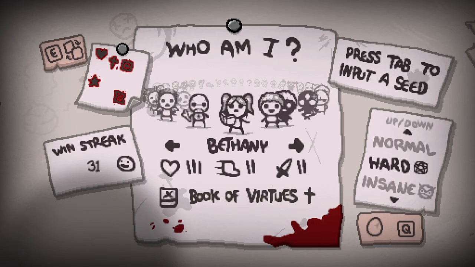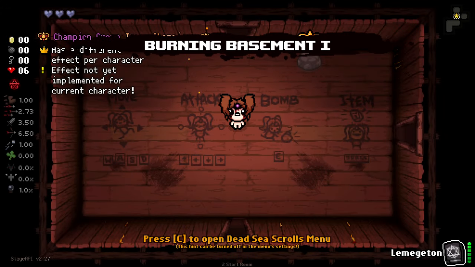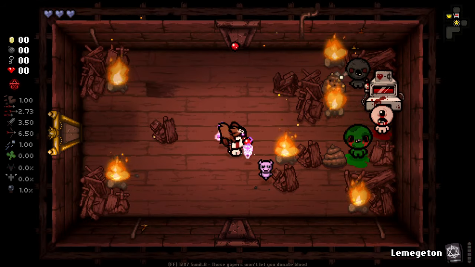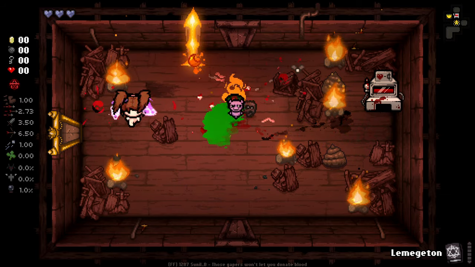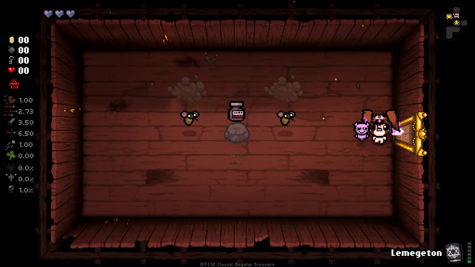So I think those tags need removing personally, because they just confuse things a lot more than they should. Also, we got Tainted Bethany as our character to go with for our streak. I'm gonna be playing as her and seeing what we can get going on. We got Blowhole Retention. I don't even know what that is. Oh, I know which one that is, actually, now. Okay. Good, good.